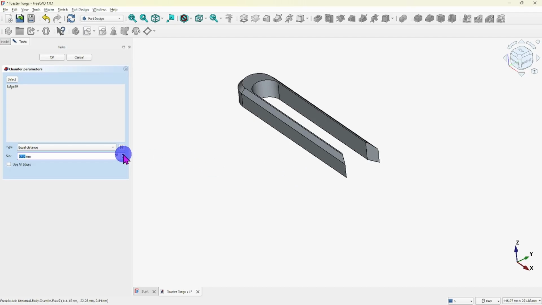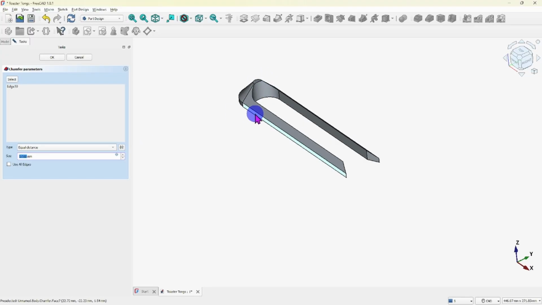I'm going to keep going up until it breaks. Oh, it allowed 6 millimeters. 7, it allowed 7. 8. Not okay. I think it's working off the thickness right here. So let me keep going, just to see what happens, how far we can go with this chamfer. It's either going to run out of room here at the top, or it's going to run out down here at the bottom and then give me an error.